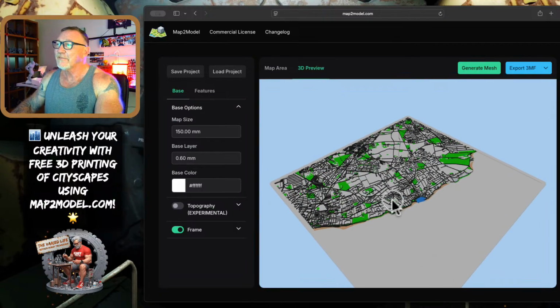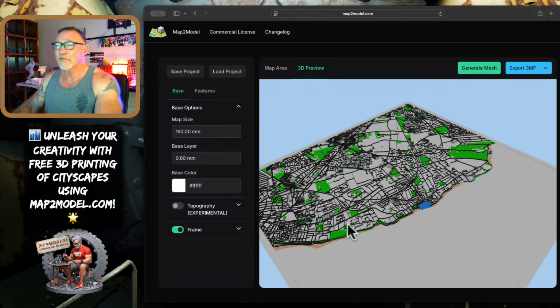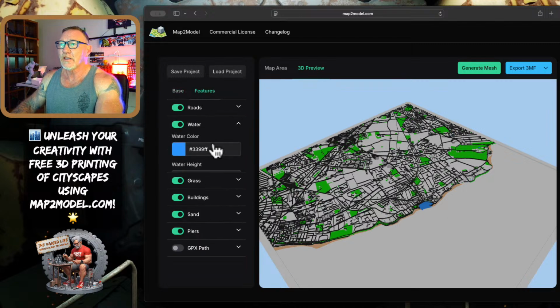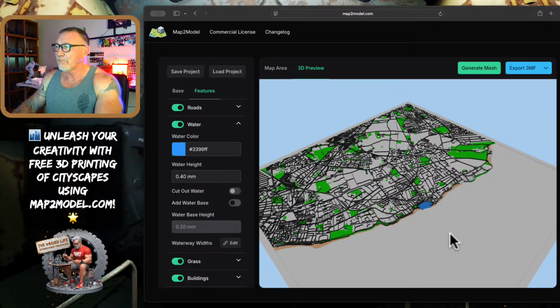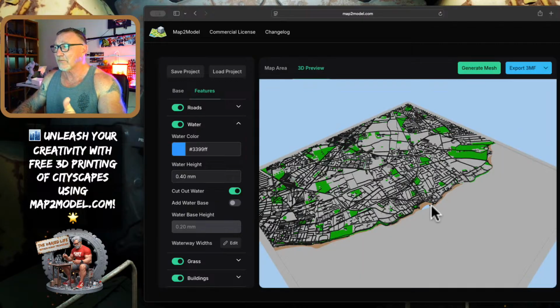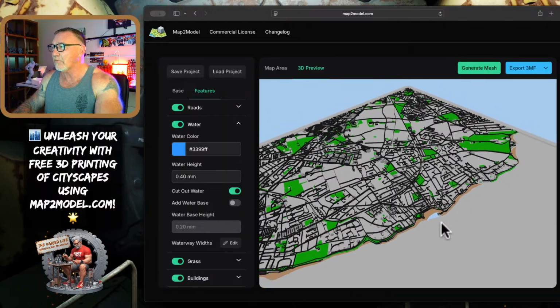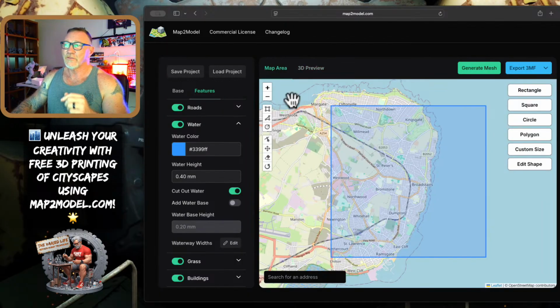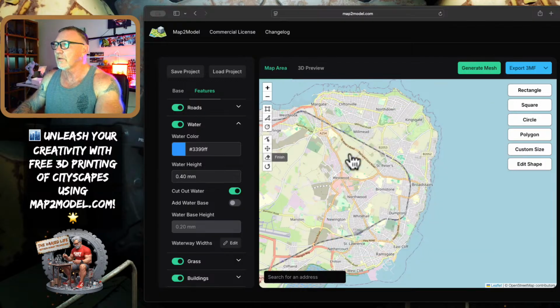And of course, I'm glad this brought this up. Notice how this is not blue. This was ocean, but it's not blue. So even if we go back to these features here and we go back to the water, that should be colored blue, but it's not. Let's see if we cut out the water, will it cut out the ocean? Sometimes it doesn't. And as we can see, it cut out the little bit of water there, but it didn't cut out the ocean here. So there are some things that need to be changed with this.